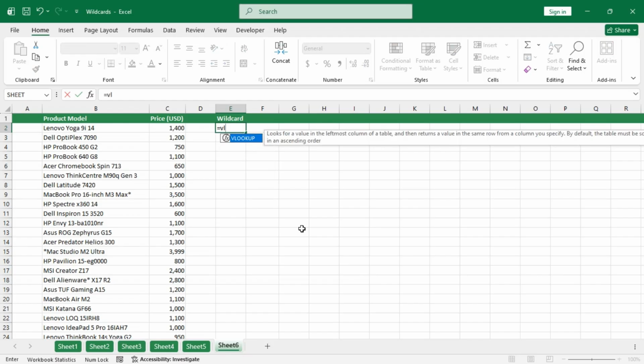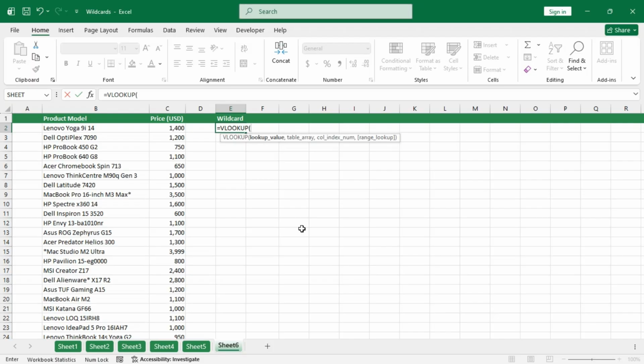So to do this, let's say we want to use the VLOOKUP function in here. The lookup value should be, let's say, any model that contains the asterisk character. Then put a tilde wildcard.